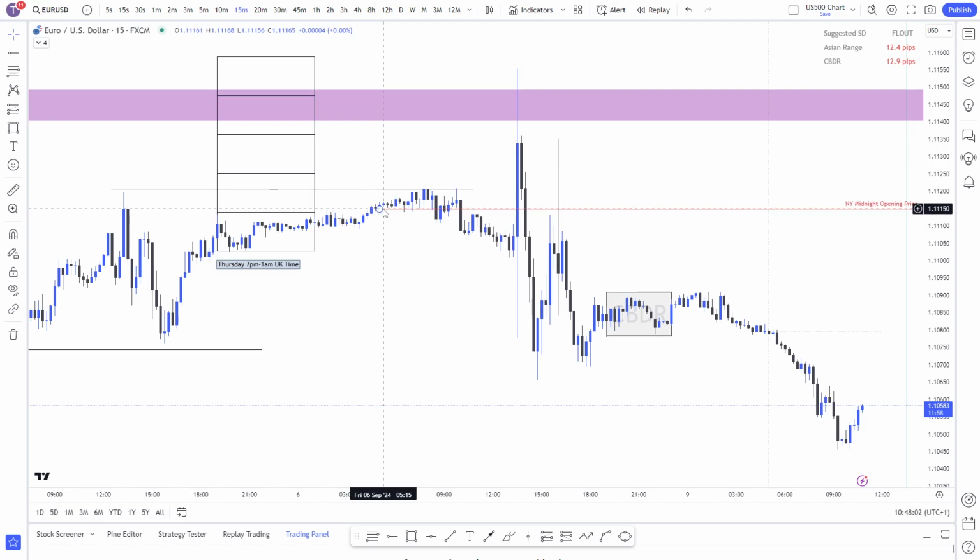The algorithm essentially ignores price action up until 5 a.m. UK time, midnight New York. That is what we're going to utilize as the opening price. That's called the true open of the daily range. Okay. It is called the true open of the daily range. Write that down. Price pushed all the way above it. When you see price is above it during a high news impact event, that is your first clue that sells are more likely than buys. If you are below it during a high impact news event, that is your clue that buys are more probable.